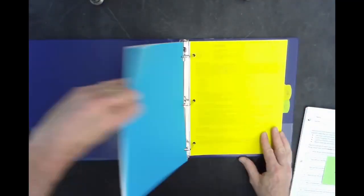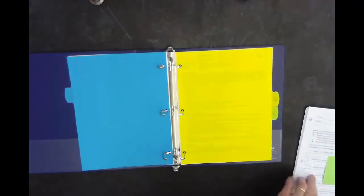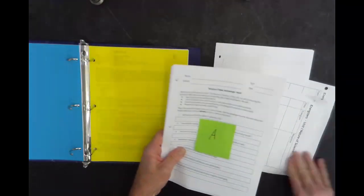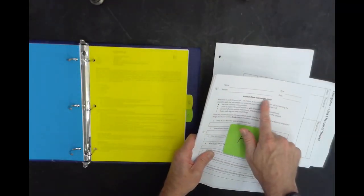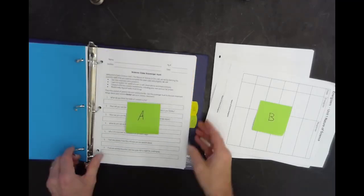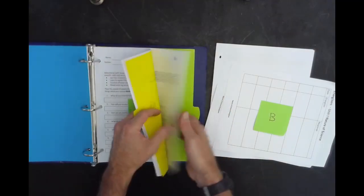When we get it out, we go to section A. I pick up the whole packet labeled A, starting with Science Class Scavenger Hunt. Put that into section A of my binder. Then I'll go to the end of section B.